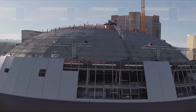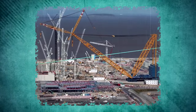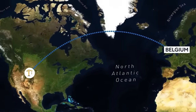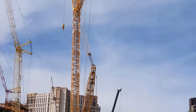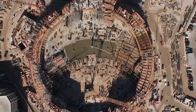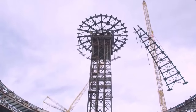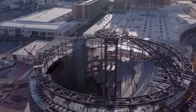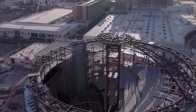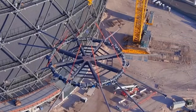Being the inaugural project of such magnitude, this endeavor demanded specialized equipment — a colossal crane ranking among the world's largest, which journeyed all the way from Belgium to hoist some of the weightiest materials. The crane itself was so immense that it had to be assembled using another crane, a process spanning over two weeks. A crucial component was a steel compression ring constituting the uppermost section of the structure's frame, which alone tips the scales as much as two Boeing 757s — its installation would have been impossible without the specialized crane.